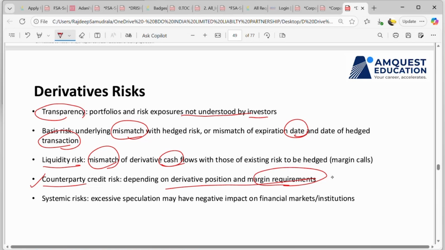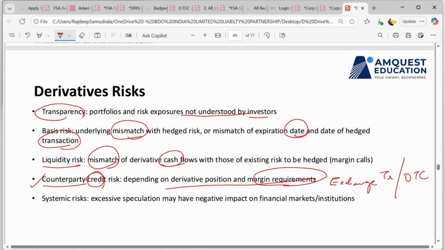We also have exchange traded, right? So you should not go and deal with another party. You should do exchange traded. If you do OTC, which is over the counter, then there's a risk that the other person may disappear, may just go away, may not settle. But when you do exchange traded, there is zero credit or counterparty risk, right? But credit risk is also going to be there because sometimes margins are there, but what if the person does not put a margin, or there's such a huge crash that the margin is not sufficient? All these factors could be there.